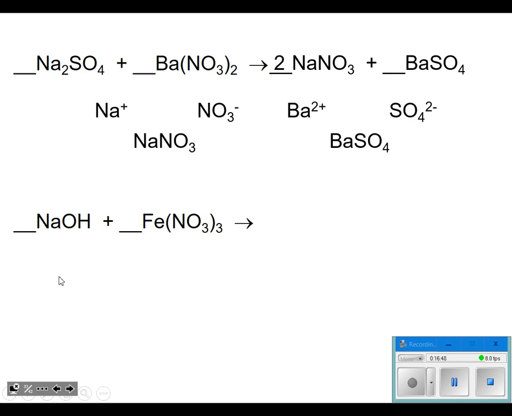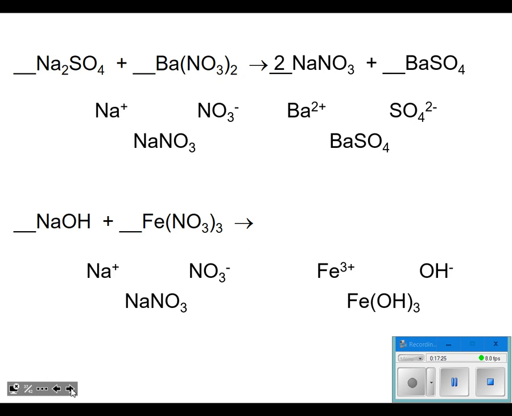All right, so again, the positive of this compound is Na, the negative of this compound is NO3, so we'll combine those again. They're both positive and negative 1, so it just becomes NaNO3. Then for this one, the Fe is the positive and OH is the negative. Now, Fe is a transition element, so some of y'all will be like, how are we supposed to know what its charge is? Well, if you remember, undo the crisscross. So this 3 right over here on the nitrate came from the iron. So we would say Fe positive 3 and OH negative 1, which would then, if we crisscross, is Fe(OH)3.